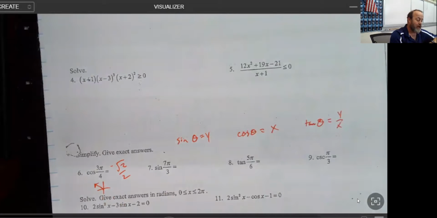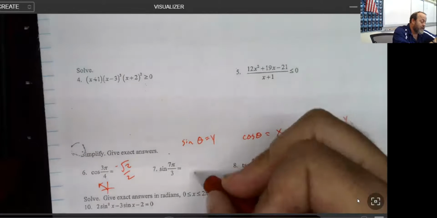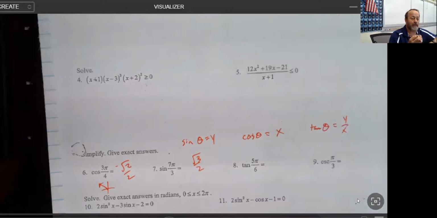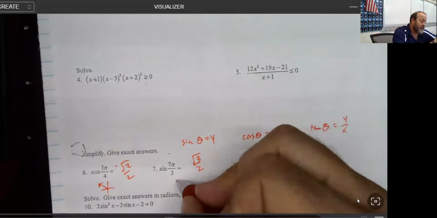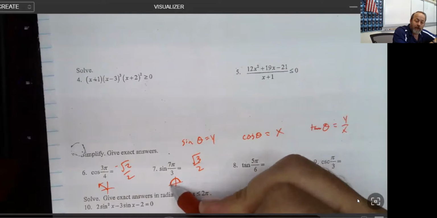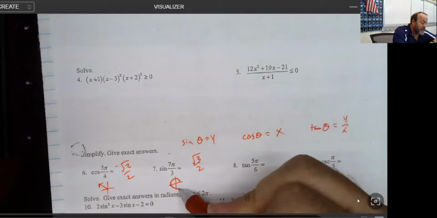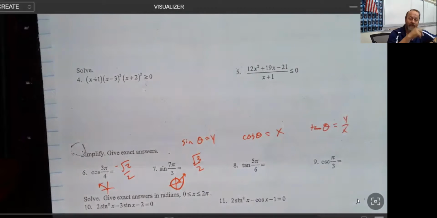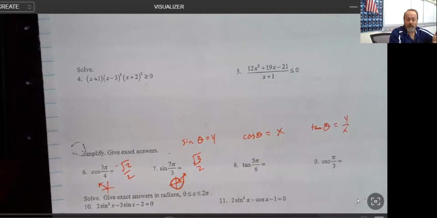Now, in the same way, I know that the sine of any kind of pi over 3 based on our unit circle values is going to be root 3 over 2. But I have to decide about positive or negative. Now, if we look at the unit circle, this value right here is 1 pi over 3. But as I rotate around, this would be pi, which is 3 pi over 3. All the way to here would be 6 pi over 3. So 7 pi over 3 is the value just past a full revolution. So we're just in the first quadrant, and we know that everything is positive in the first quadrant, but it's also positive because the y value is up. So it has to be positive.